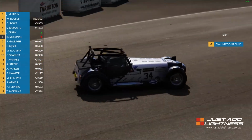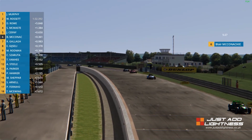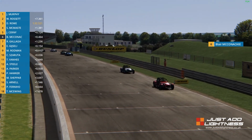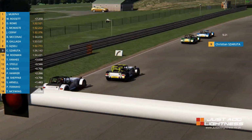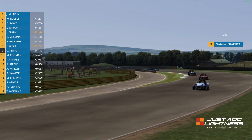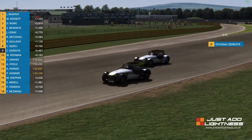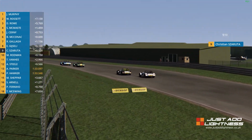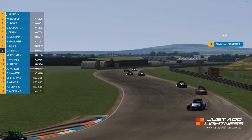So after his first lap incident with Steve McMaster that put him down towards the bottom end of the field, Cherny is back up to 5th position with 5.5 minutes to go, Chris. I doubt he's finished just yet. He's still got next up Steve McMaster to try and pass, and hopefully he'll get past him without making any contact this time. Sorry, Jaroslav. And if he can do that, he might even possibly get in with a shout for the podium, and that's if he can catch up to David Rowe, who's not too far up the road himself.